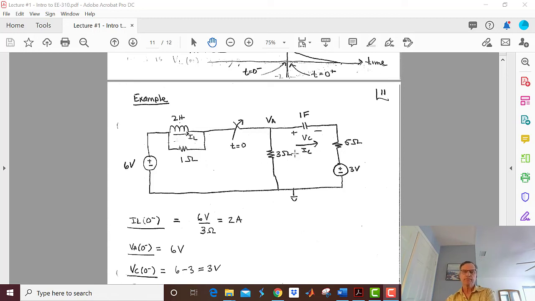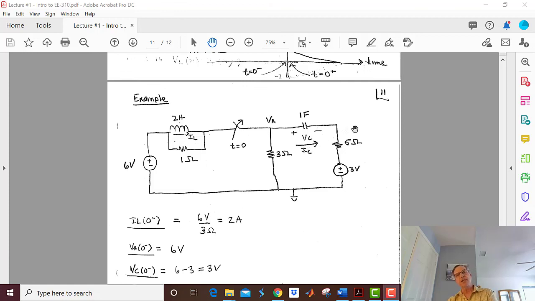Now let's look here. I have 3 volts across this capacitor. So if I want to get the current through the capacitor at t equals 0 plus, which I know can change instantaneously because that's one of my rules, I need to use KVL. And this is a little too complicated for KVL on the fly, so I'm going to actually write the equation. But bottom line is it's going to get me the current through this capacitor. And from that, I can get dV/dt. So, okay, I can get all the stuff.